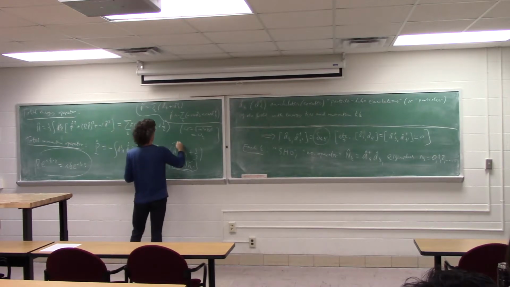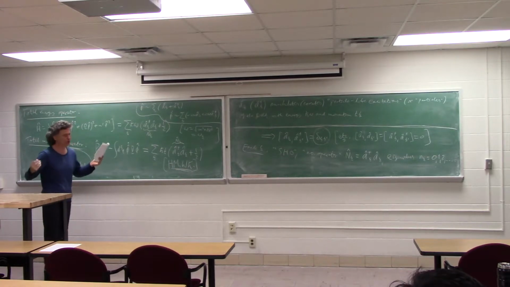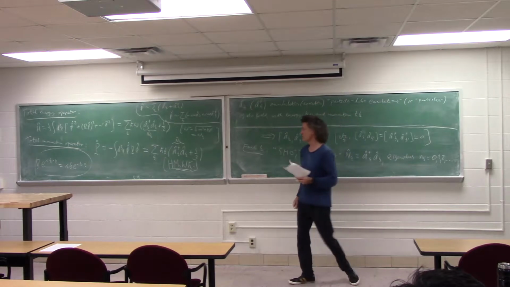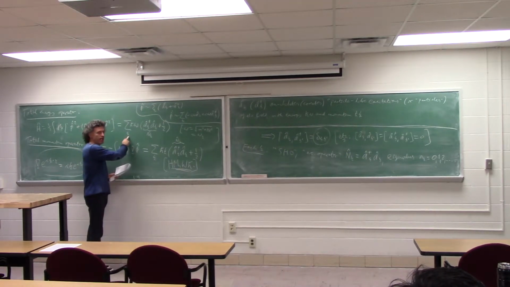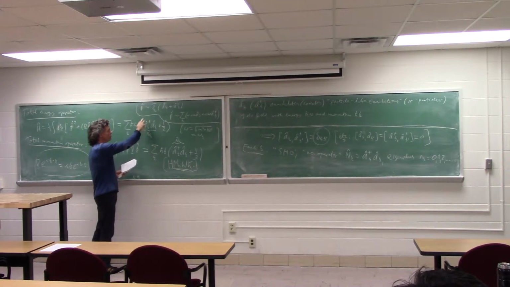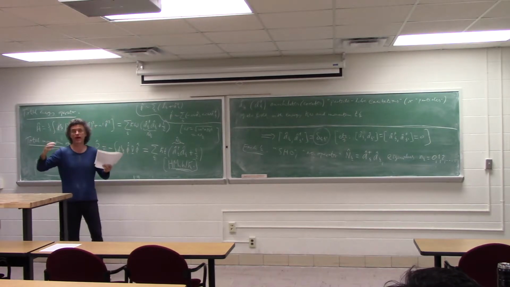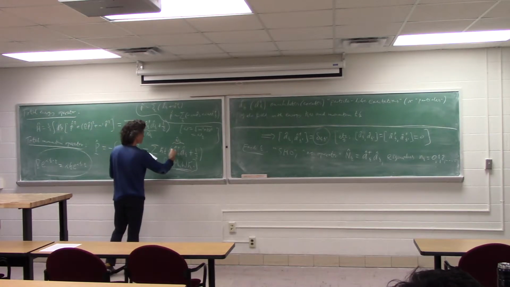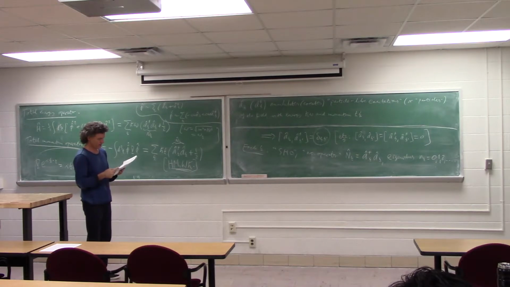So this is, of course, just the number operator. This is the number operator, this is the number operator. And the number operator has eigenvalues 0, 1, 2, 3. So the interpretation here is that for each mode k, I can have 0, 1, 2, or 3, or 4, or however many excitations with this energy, which we interpret as so many particles with that energy. Similarly, there are so many particles present with this momentum.